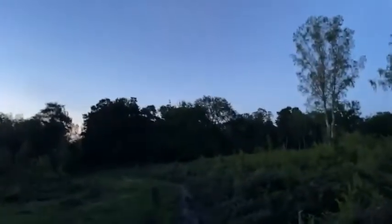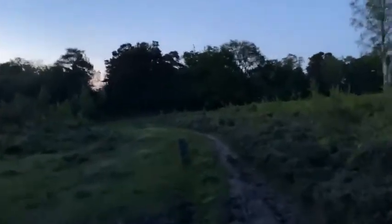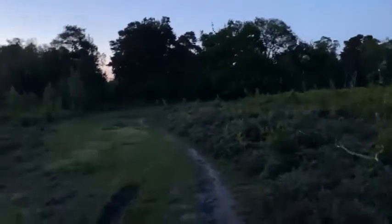Oh, there's a bat on the wing, hang on. Oh, and he's gone now, typical. Just as I flip the camera around, it's always the way. Right, there is a nightjar churring just over the crest here. So, apologies for this, I'm going to get a little march on. Let me flip the camera around. There he is, churring off in the distance.